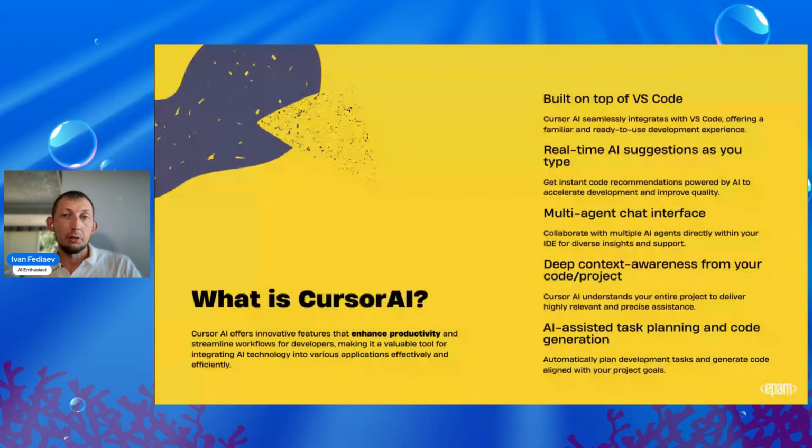So let's start with Cursor AI. It's an AI-native code editor that reimagined how we write software. It's built on top of VS Code. It enhances the traditional development workflow, and it's quite similar. You shouldn't have to learn a new tool. It works the same way, but with AI. And you get real-time inline suggestions, a multi-agent chat interface, and the ability to inject context directly into your coding environment. It's like pairing with an AI developer who never sleeps.